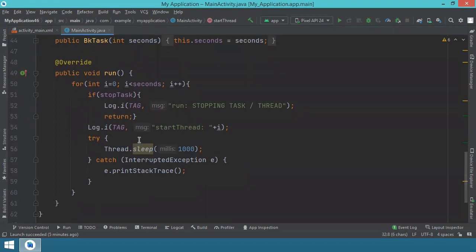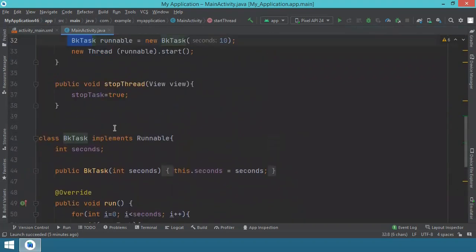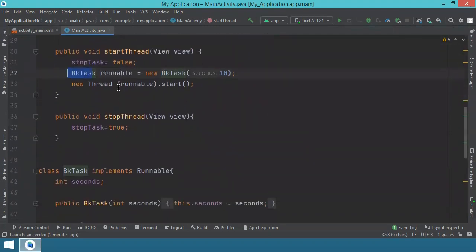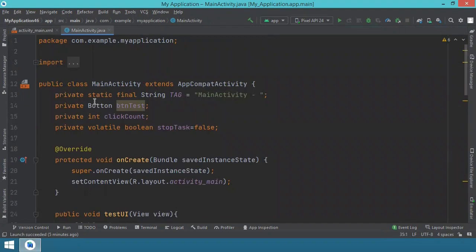And then you have the code itself. It's just a simple for loop. And second by second, we freeze the secondary thread. And of course, we post some log messages. So it's not much, but it does the job. So going back to the start thread, you have a new instance of this class, and we run it inside a new thread. Straightforward. Okay, now let's start adding the necessary modifications to the code.